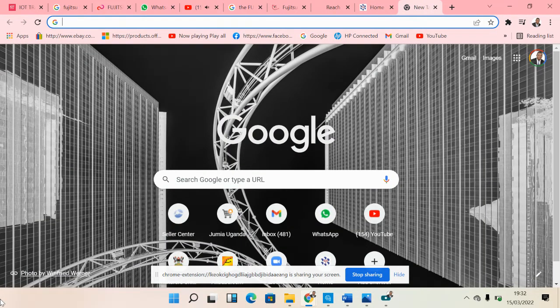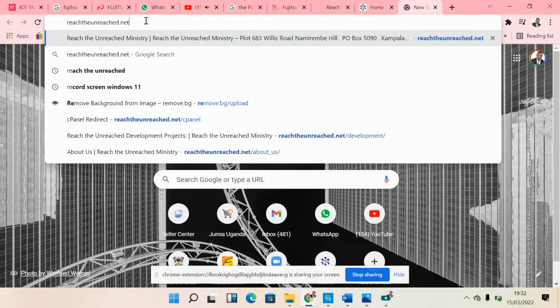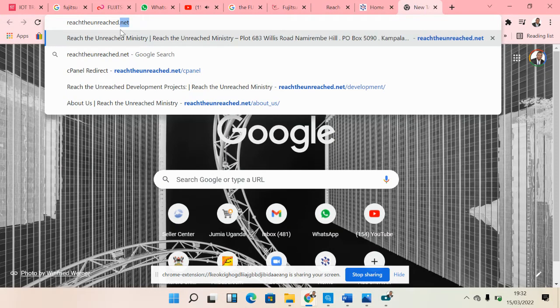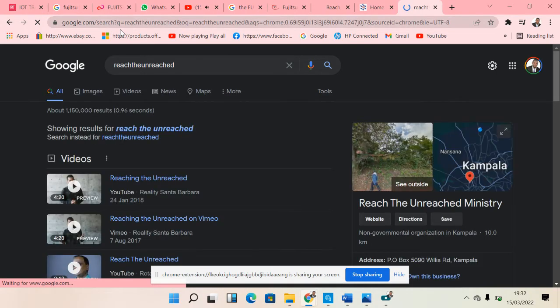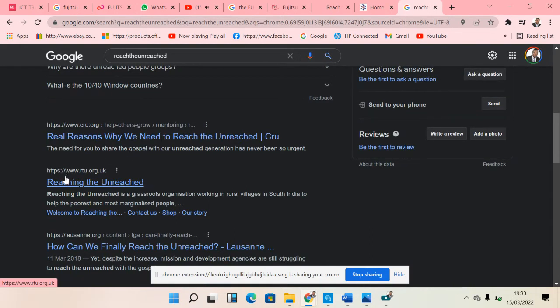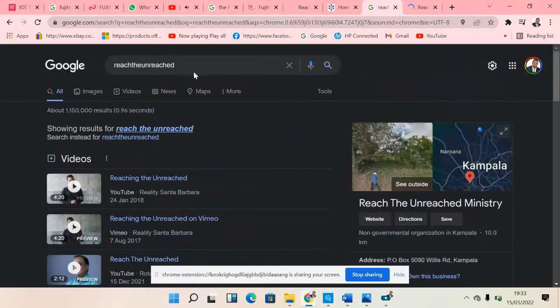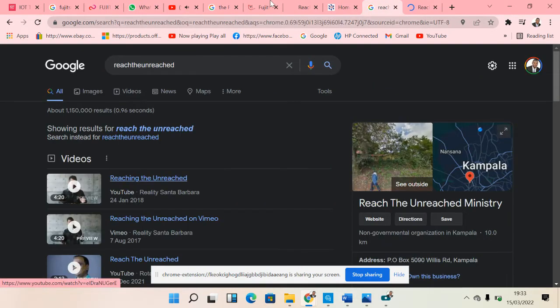And another thing I was looking at is that even Google does not recognize it. That is called SEO, search engine optimization, and the site is lacking it. For example, when I search Reach the Dad, Reach the Unreached, typically I am supposed to find it on Google. Google has to synchronize it, but you can see the kind of content it is giving. This is for Reaching the Unreached. You can see this is another site that it gives. So literally our site is not on Google. So that is another thing.